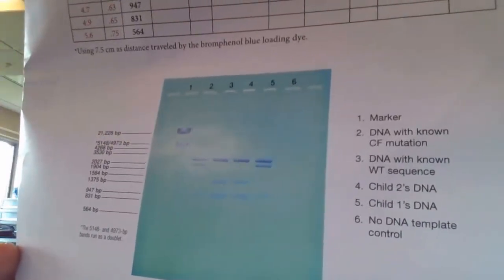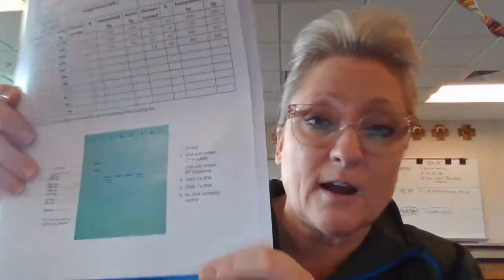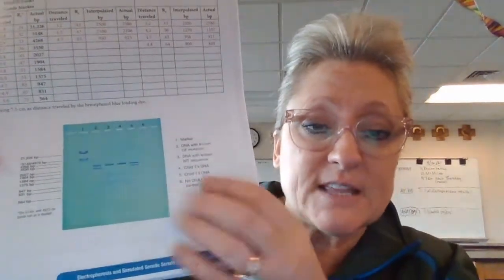Boom. All right, so then what we did is we measured the distance that each band traveled from the starting point, from the well. We used centimeters, we used a ruler, and we just took this picture. The gels pretty much turned out, but there was something goofy going on with them. I think there was a contaminant in the beaker that I used, because there was some stuff floating in there too. So we were able to see them, but not well enough to really distinctly be able to measure them. So I did a picture, and we just used this, and they measured.